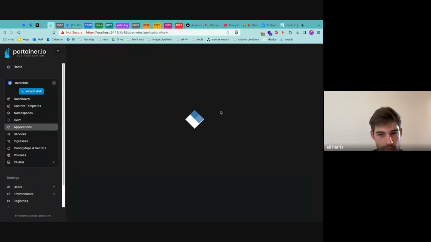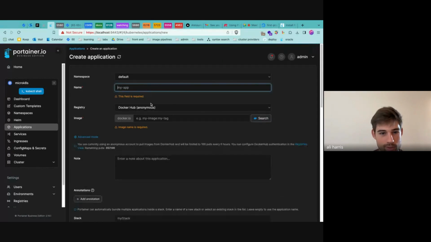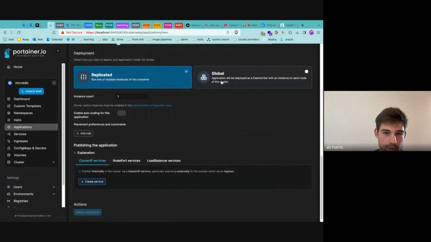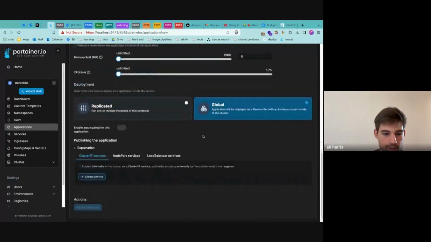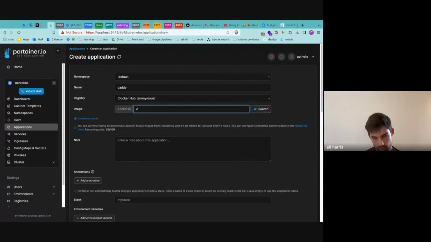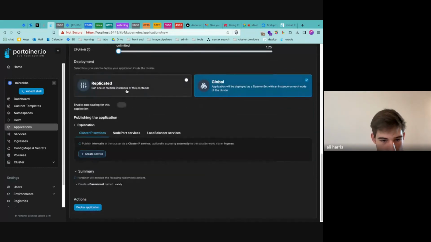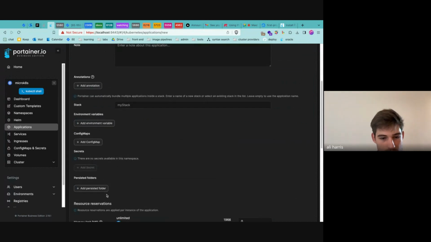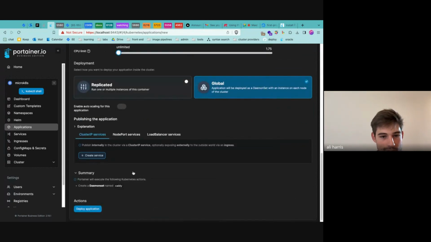And you can also, there's just an easy kind of type and click form as well, where you put in whatever image you want and how you want it deployed. Depending on how you want it deployed, it'll choose what type of deployment or what type of application it will be. And you can also add in some environment variables, annotations, and all that. Yeah, and you can make all your services here as well.